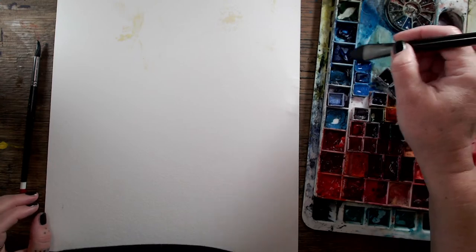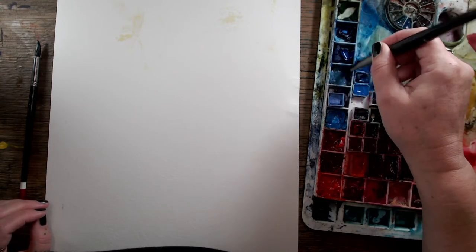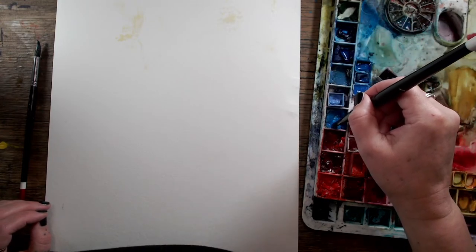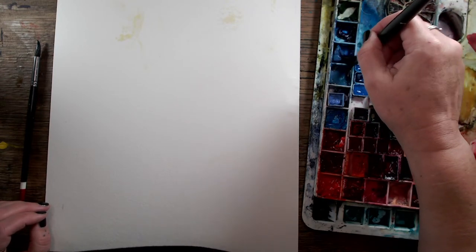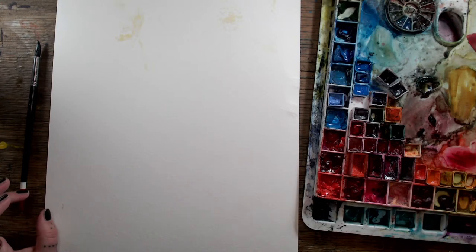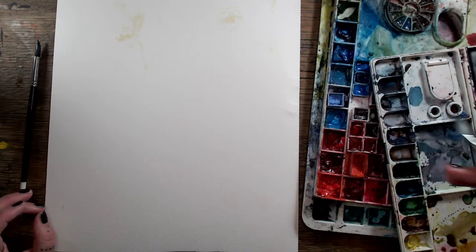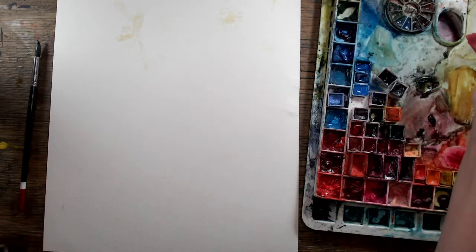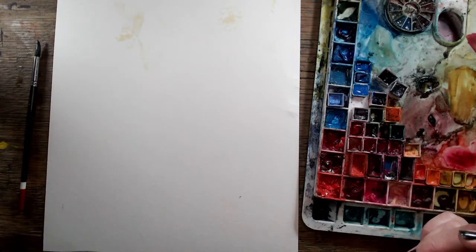Right, I've got all my blues. I've got cerulean blue, this lavendery blue, another cerulean blue, a cobalt. No, that's cobalt. That's cerulean. This is ultramarine, and that's the greeny blue. And then I've got my favourite blue over here, which is the last bit I've got left, so I need to buy some more, it's Indanthrene Blue by Winsor & Newton. So with all the blues there, I should be able to paint something.